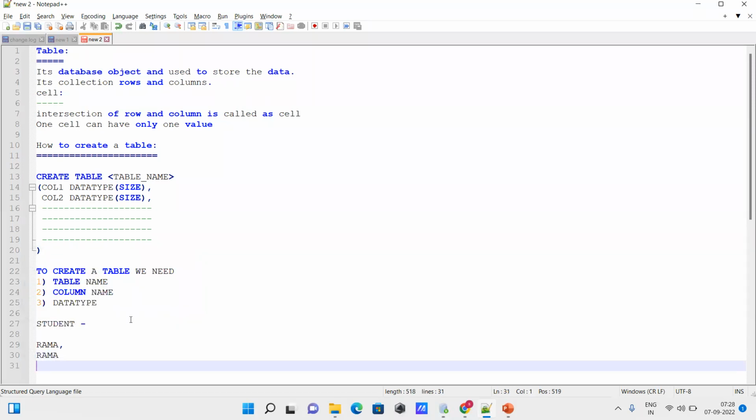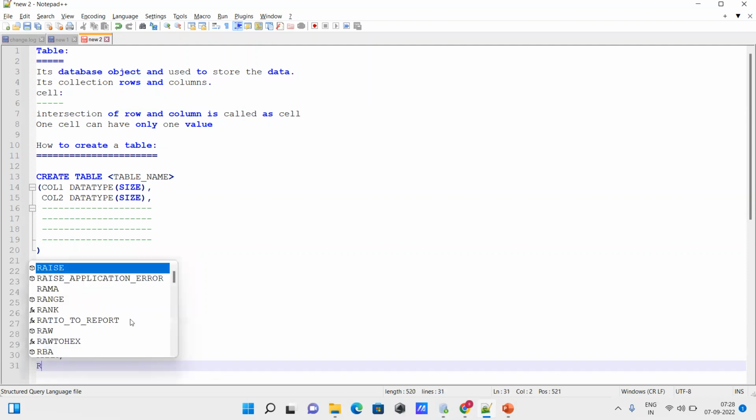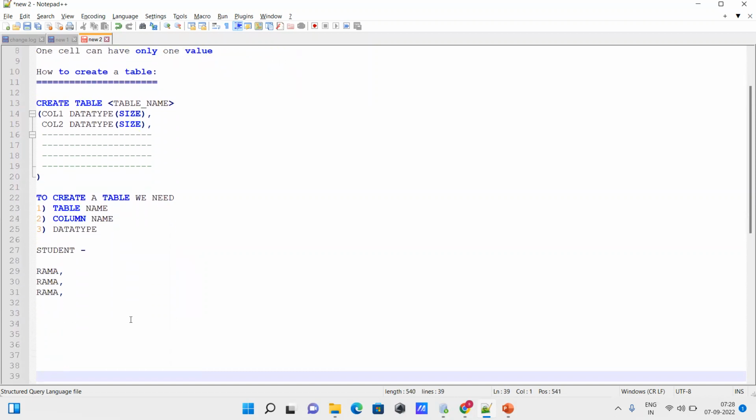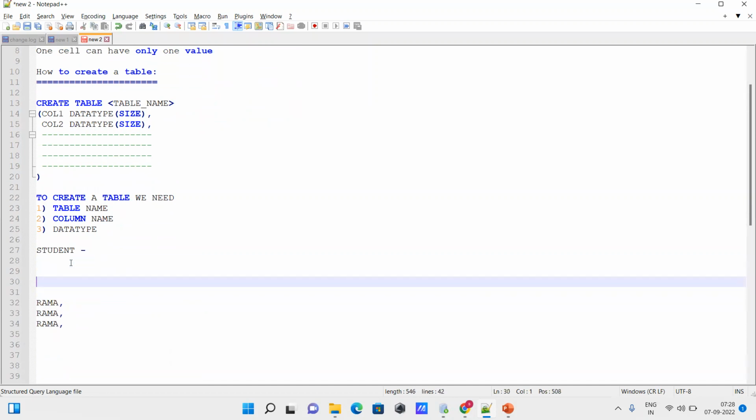So there is another guy also having the same name. If you assume that 3 people in my college have the same name and are in the same class, how can we identify them? If we are taking the attendance, how will we identify them? By using the roll number or by using the student ID. Student ID. Am I right?